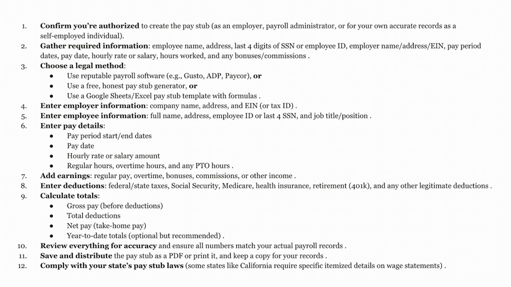Enter employee information like the full name, address, employee ID, or last four SSN digits, and job title/position. Then enter pay details like the pay period start/end dates, pay date, hourly rate, or salary amount, regular hours, overtime, and any PTO hours. Add earnings, regular pay, overtime, bonuses, commissions, or other income.